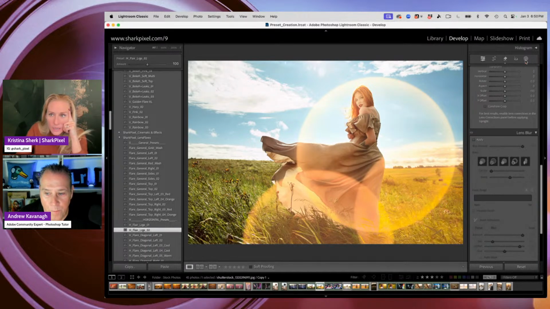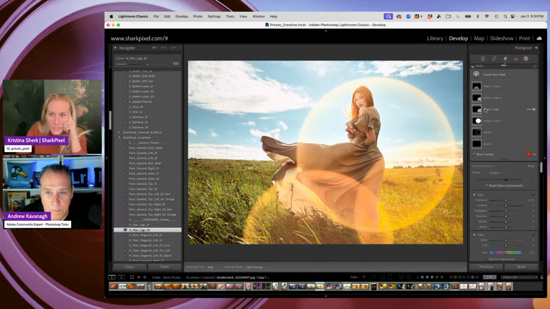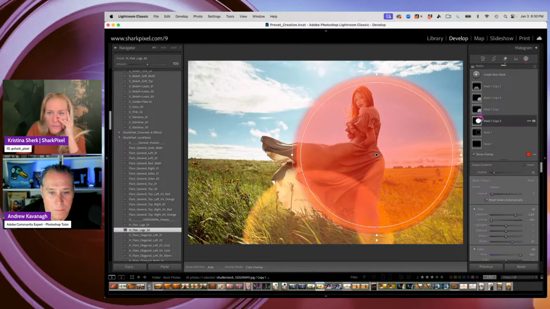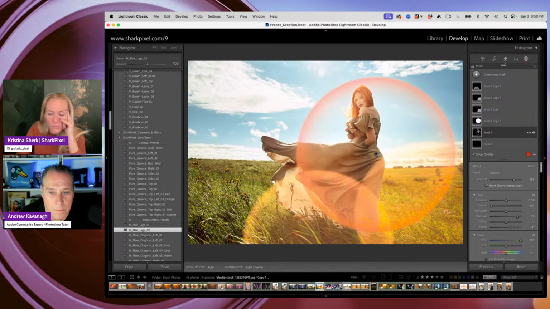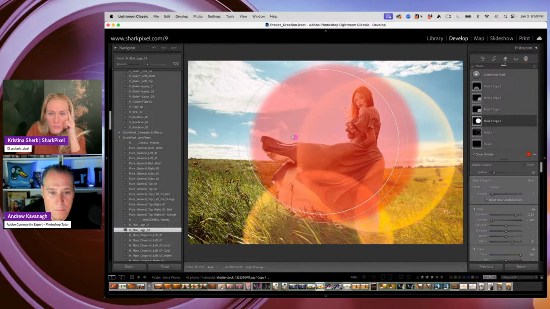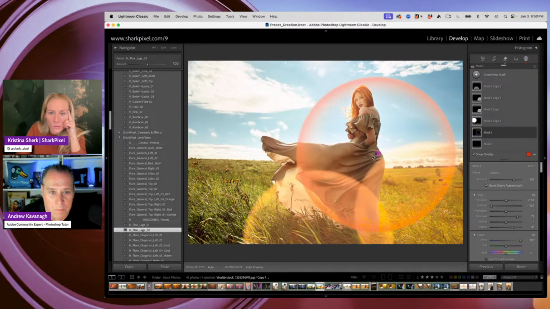And then I can come over into my masking section and you can see the masks that were created thanks to this preset. If I wanted to, I could go ahead and move any of these over and relocate those. Relocate that one over here as well.